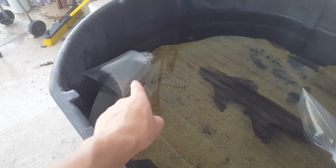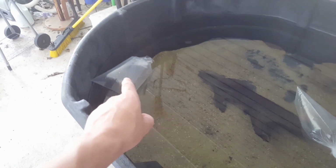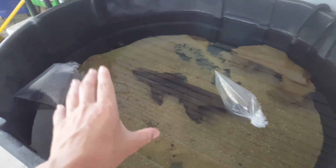So the Oscar's right there, and then I've also got 2 dozen rosy reds over there. The gar is trying to get them through the bag, and actually when I walked up over here, the peacock bass was up there by the bag trying to get them as well. So we might be about to see the peacock eat for the first time when we release those guys as well. But here is the Oscar.